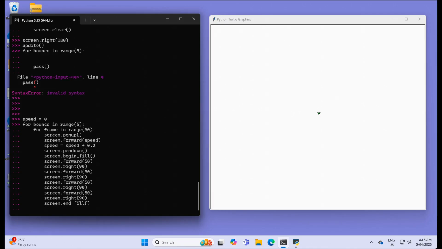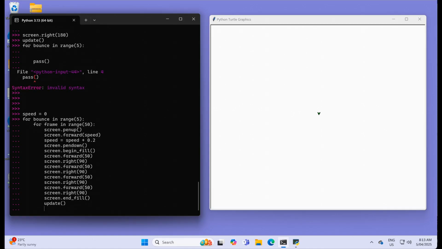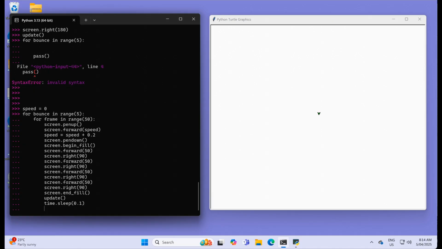Comment: update to tell the system we now want to see the shape we just drew. Time dot sleep 0.1. Clear screen.